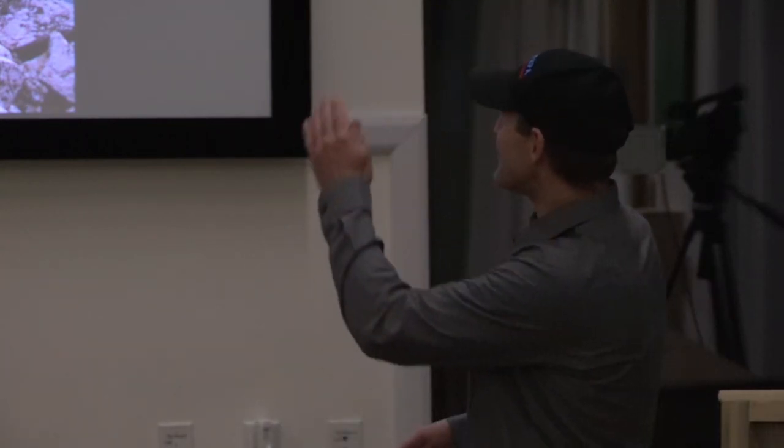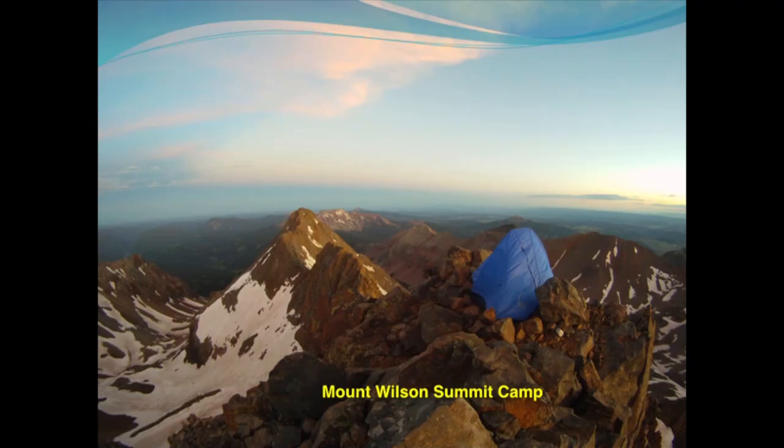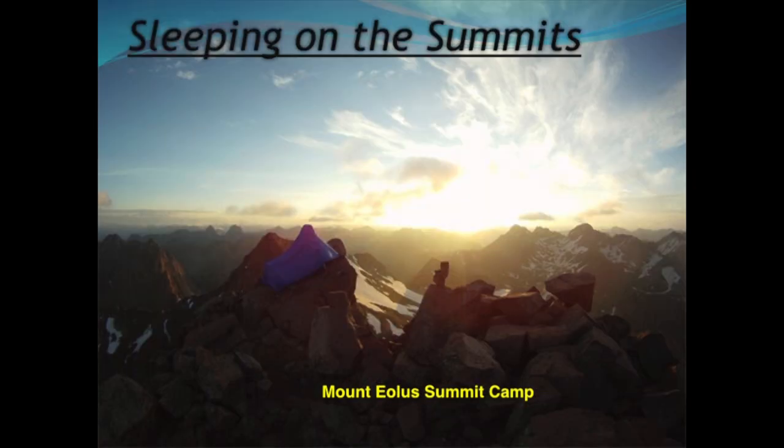My first attempts at forecasting weather — we're out there and here's me sighting it in: 'Oh yeah, the storm's coming.' And Chris is standing behind me with, even back in 2011, our phones were getting better to where we could pull up some radar. Now we have better cell coverage on the 14ers, so I'm using different radar apps all the time. But this was my radar app back then — using my hand. In this presentation I'll get into more of the winter stuff and predicting the weather and the forecast.